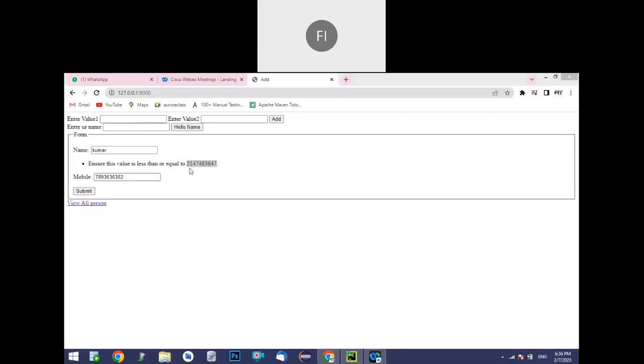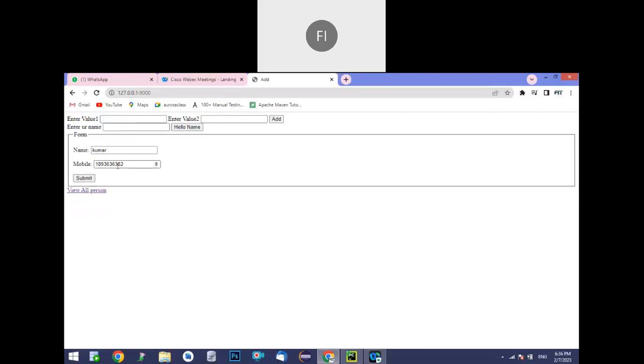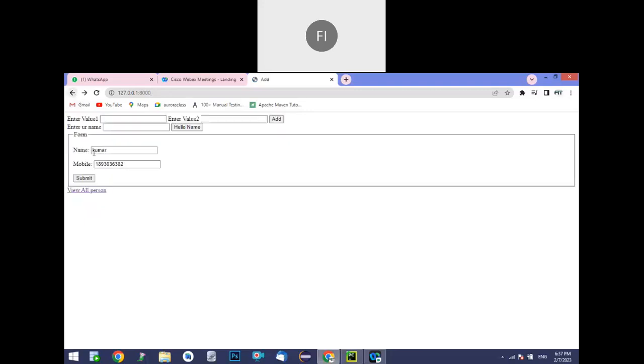If you observe, what is indicated is that we created the mobile number as an integer in the database, right? So that's why it allows only the integer limit, it doesn't allow more than this. Now if I give 1 here, it is accepting, I think 1 8, right? Yeah, it will accept that. See that, it is inserted now. So now view all persons, we can see the data also. See that, the second Kumar is coming.